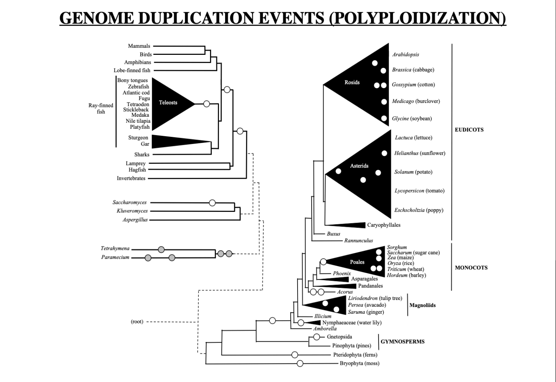Another non-Mendelian character is genome duplication, which we know now has occurred many, many times throughout evolution. And this forms polyploid cells. Most of the time when this happens, it's probably not advantageous, and it might actually lead to death of that particular individual. But in many cases, there have been polyploidization events that then has led to an expansion of the number of genes in those organisms, of course, and fairly rapid evolutionary changes in those organisms.